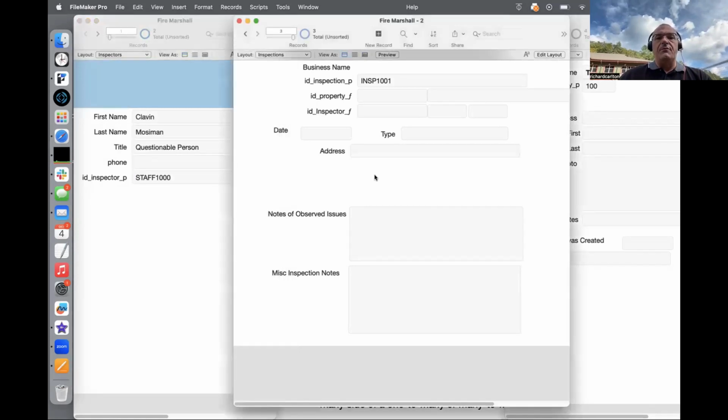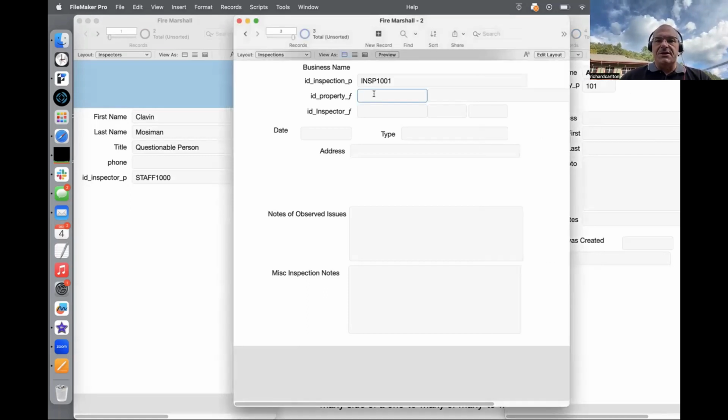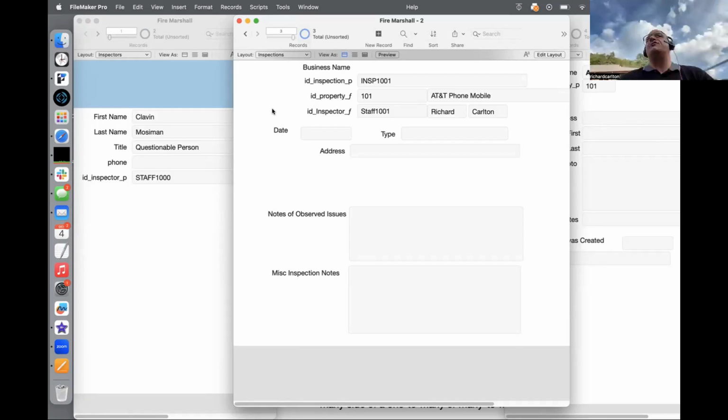Now, if I come over here, I'm going to do an inspection on AT&T, the mobile phone people. I'm going to say it's a new inspection. It's going to be on location property ID number 101, AT&T Mobile. It could have an address and a phone number and all that sort of stuff. And let's say that staff 1001 completed the inspection. Now, Calvin, why don't you walk us through the conversation, now that we've laid the groundwork after 20 minutes of bringing everyone up to speed here. What is the portal and how do we make it useful from the staff perspective?